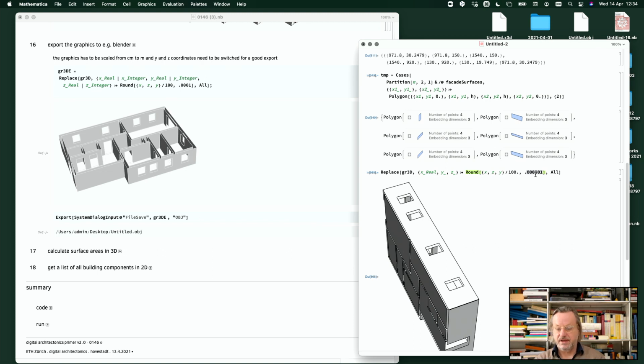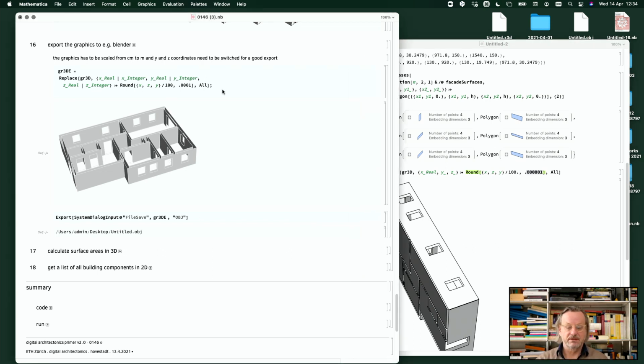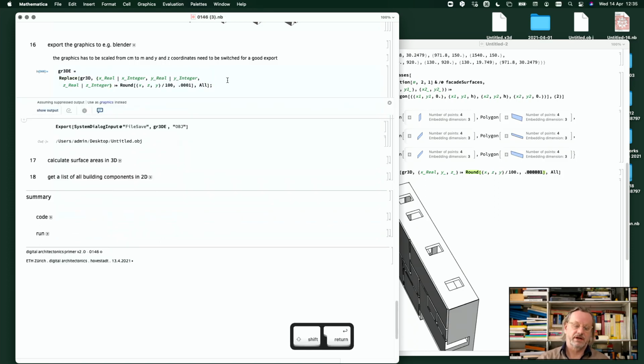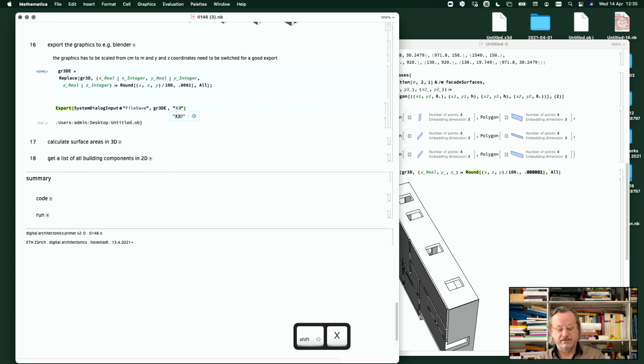So these things have to be adapted, and this is done with this simple function, and depending on where you go, it's different. So in our case, it's with Blender, it's always like this. And now you can go with OBJ wavefront or with X3D to export it to Blender as we did before. That's it.